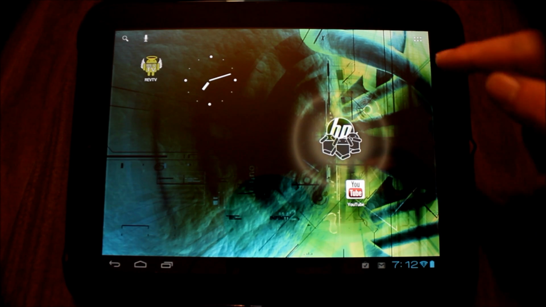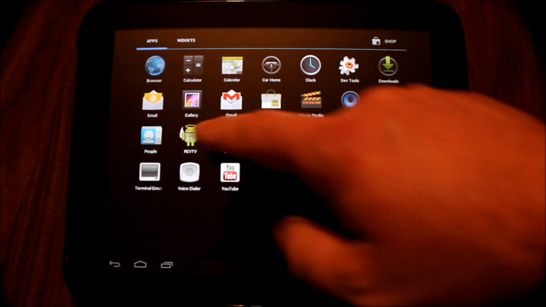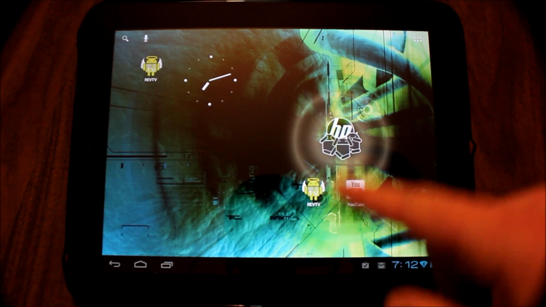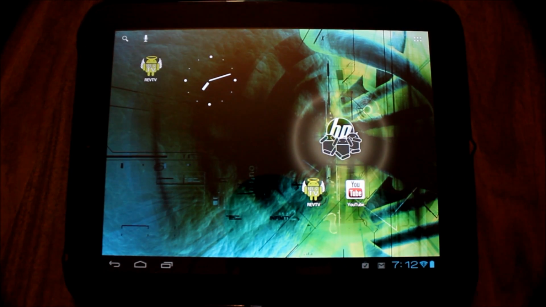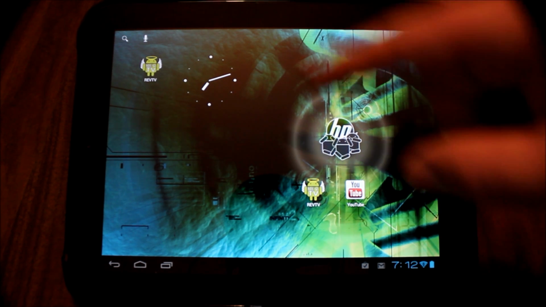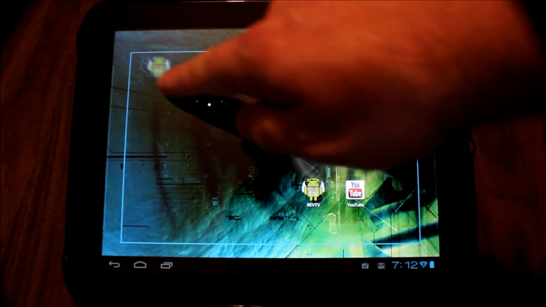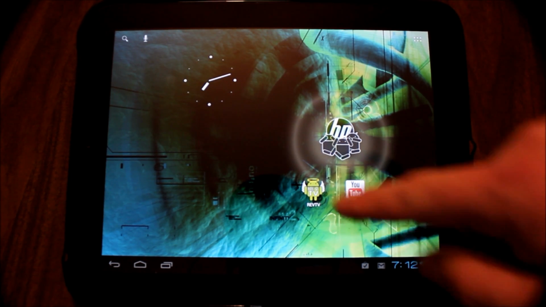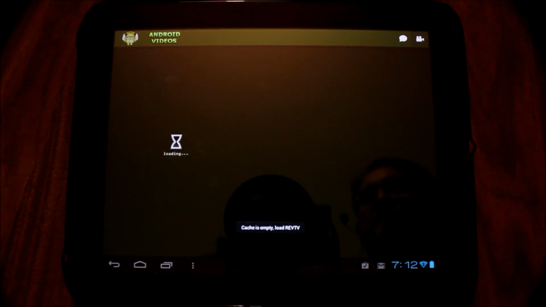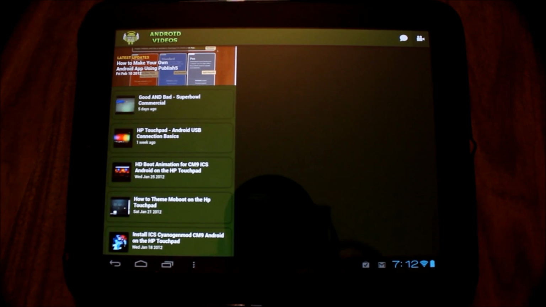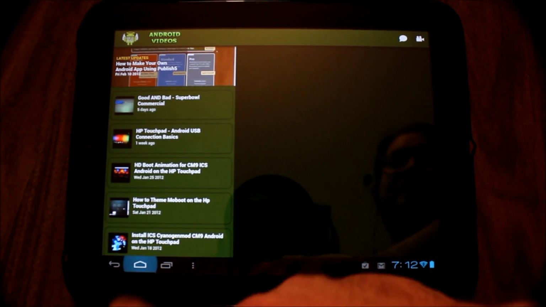That's good. Let's go back into the drawer and see. And yes, it does look like that we can drop it in. Now, what's funny is, and I don't know if it's Ice Cream Sandwich or specific, I think it's just Ice Cream Sandwich. It automatically puts an app icon on your desktop, which I don't really want two of them. I'll just get rid of that. Okay. So it looks like it seems to be running the apps okay. Here's my app. Yes, I know it's not optimized for tablets yet. We'll come back to that.